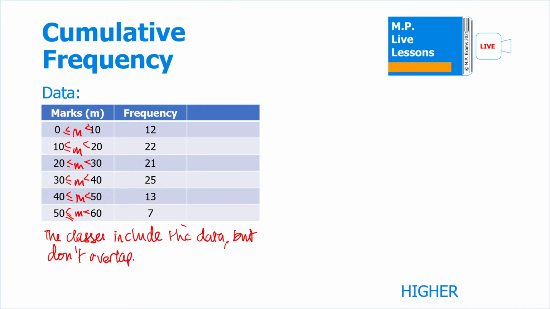You'll often find an empty column here. This would be labeled as cumulative frequency. So basically we'd add these up as we go along. So we'd first start at 12, then go to 34, then 55, then 70, then 83, then hang on, 12, 34. I think this is 80.